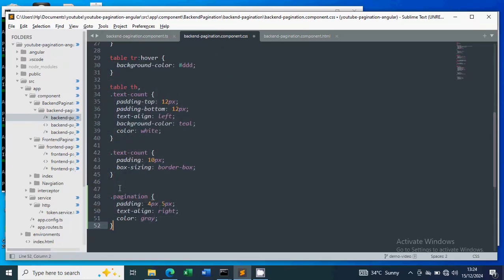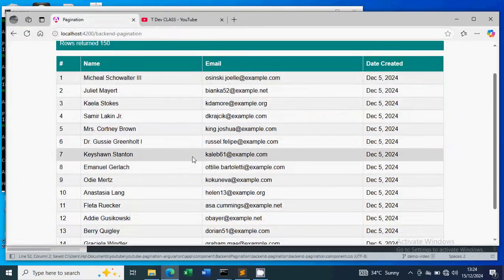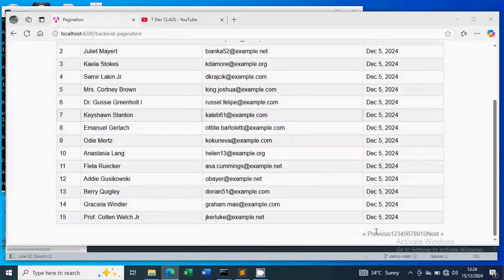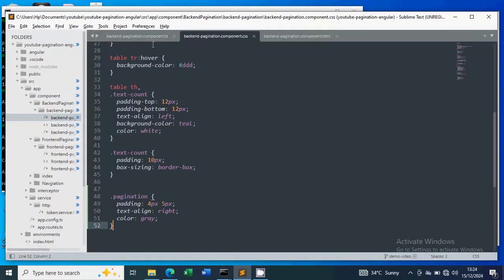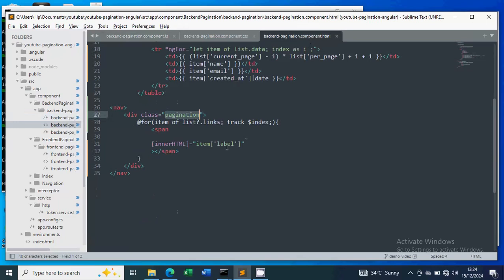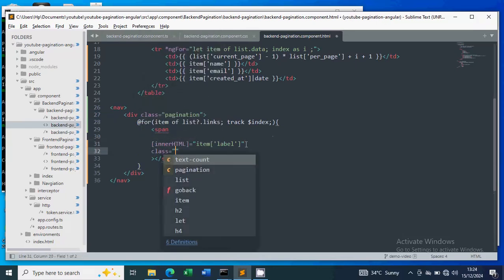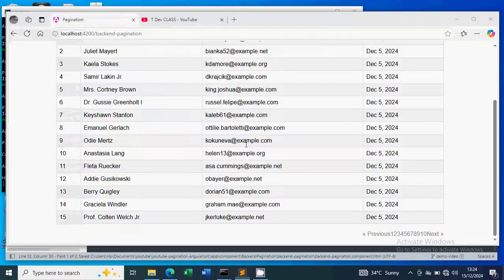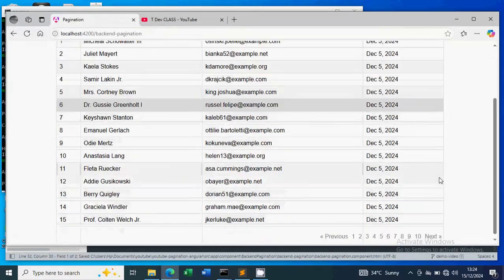Let's see how it looks. Looking good, but not too good. So now, next thing I'll be doing is I'll be adding a class here, which is going to be the same thing as pagination. Okay, now you see it's looking a bit better.